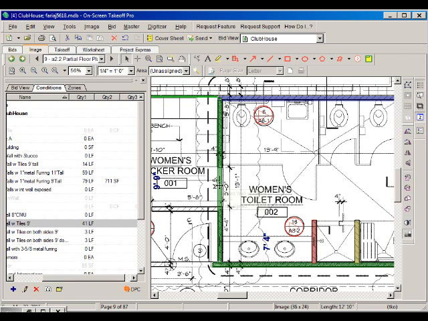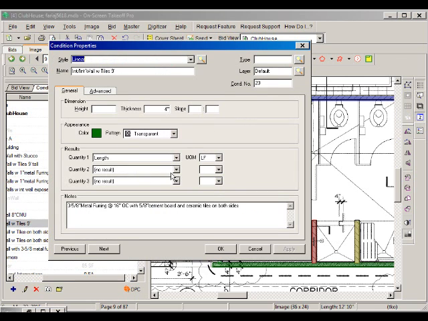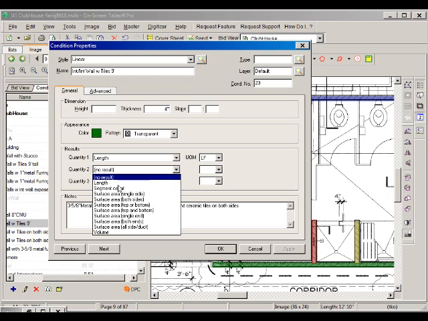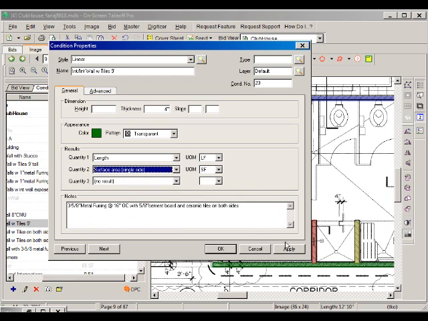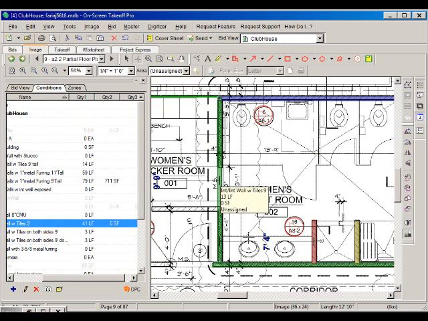So we may not want to have both sides at the same time. We may only want to estimate one side. So for this particular wall, I'm going to set quantity 2 to the surface area, single side. So that means I am going to estimate only the side that needs tiles.